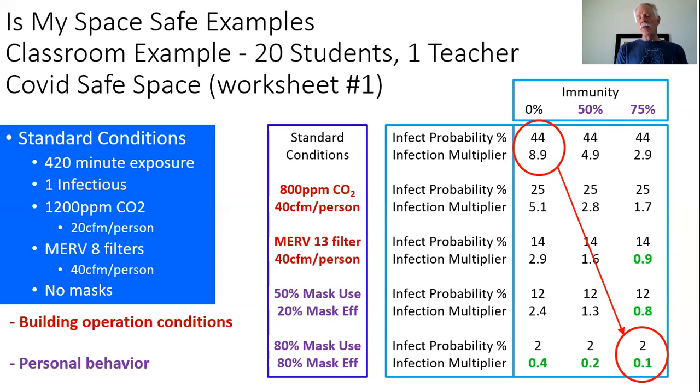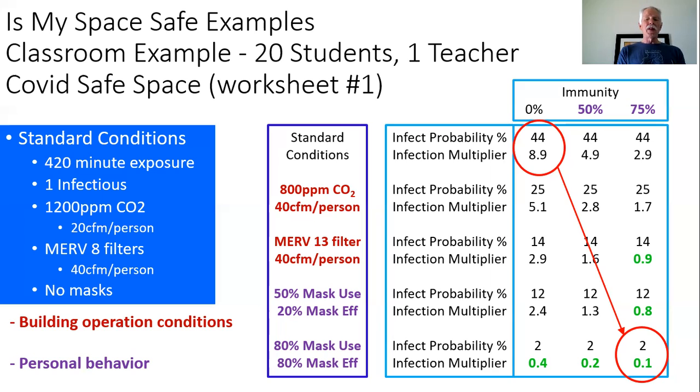And one other thing we're going to see among these examples, similar to this classroom, is that as we get vaccinated, as we hit 50% vaccine limit and 75%, somewhere in that range is where we expect herd immunity to be reached. And we can see that as we move down this chart and then move to the right with different levels. So at 50%, 10 people out of the 20 susceptibles now have protection. And at 75%, now 15 have protection and only 5 are susceptible. We see that we reach herd immunity sooner, or at least with less effective mask wearing.